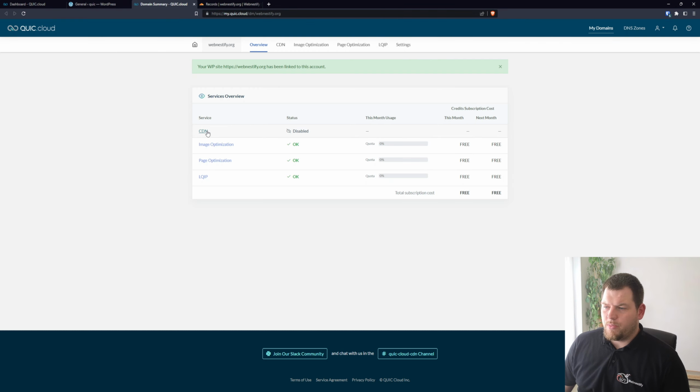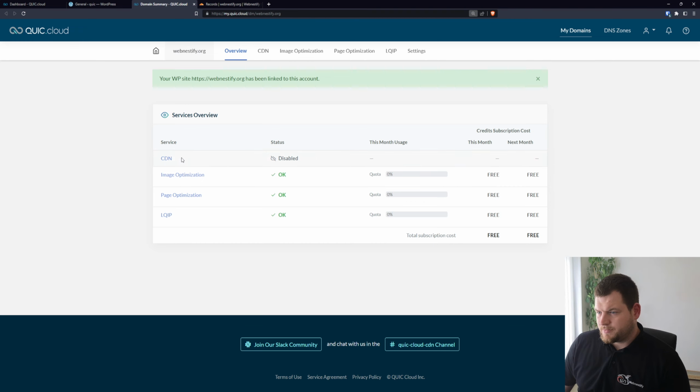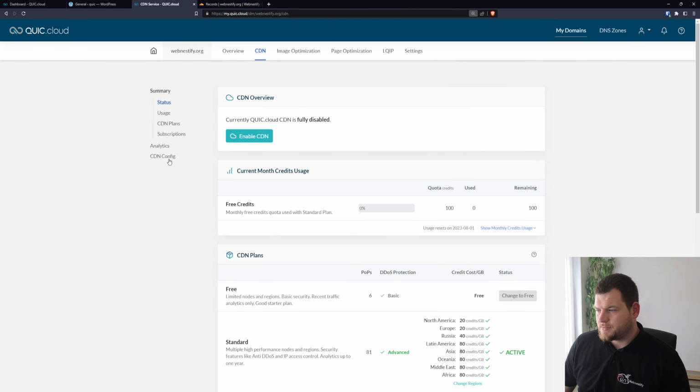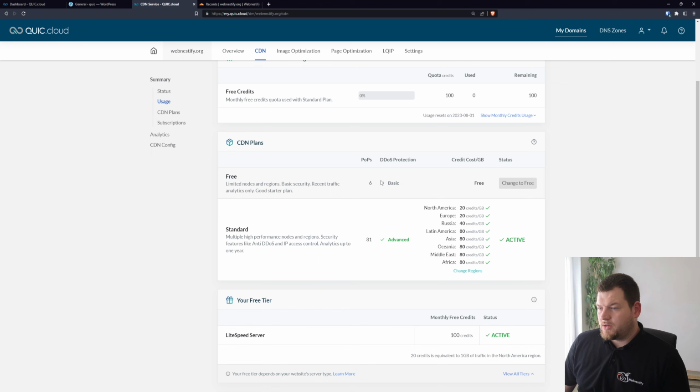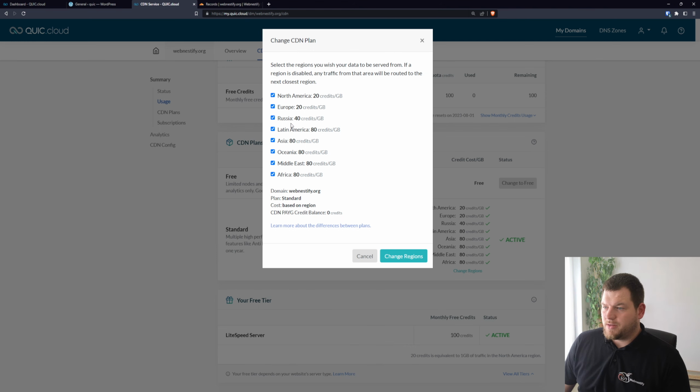So when you open the CDN service, what I like to do, as you go in the CDN plans, you see Standard, and you can enable and disable a region that you want your website to be served from. So for example, if you have a US store that you are selling only in the United States, feel free to disable everything. Otherwise, you don't need to serve from those countries.